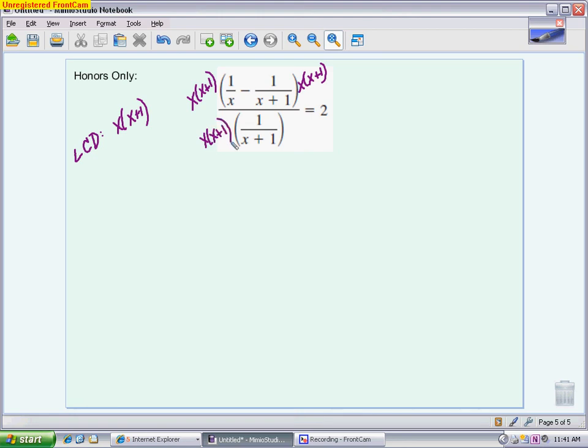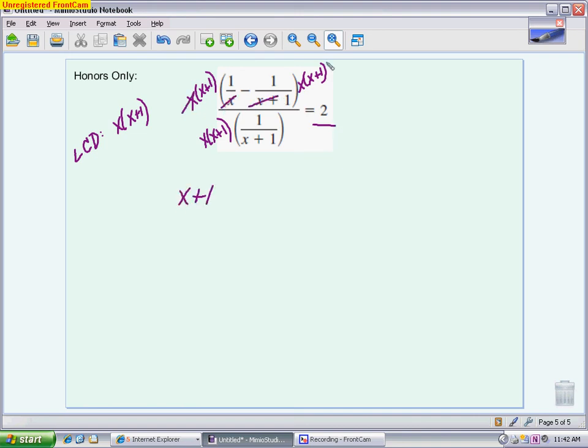Notice the side that was not complex, the 2, is not changing. Nothing happens with it. I'm not going to even deal with it until I'm done simplifying the complex side. I am multiplying by x, x plus 1 on top, and x, x plus 1 on the bottom. Cancel and see what's left. So my x's cancel, I'm left with x plus 1.